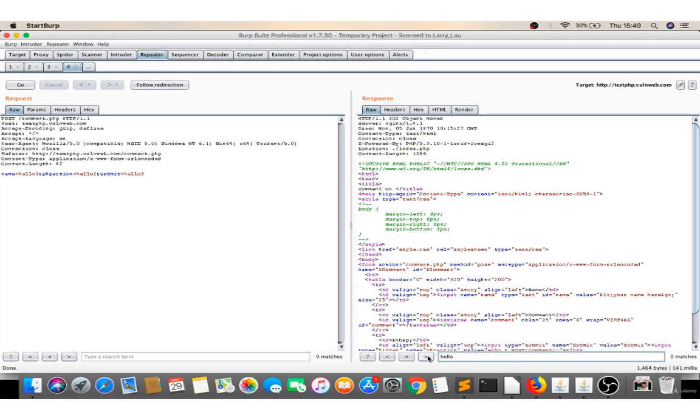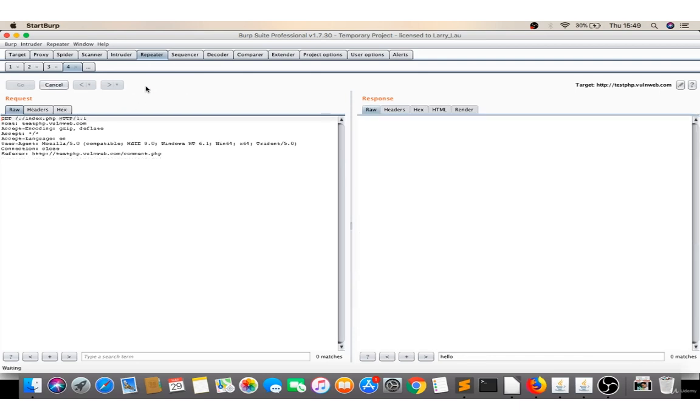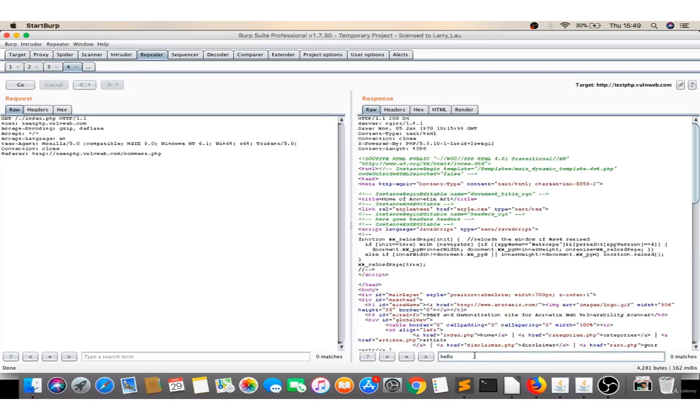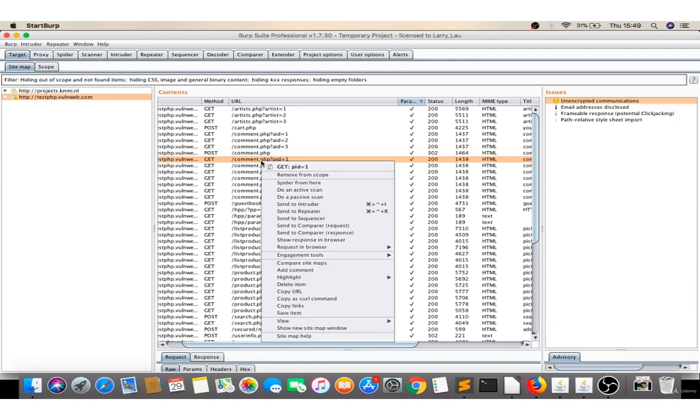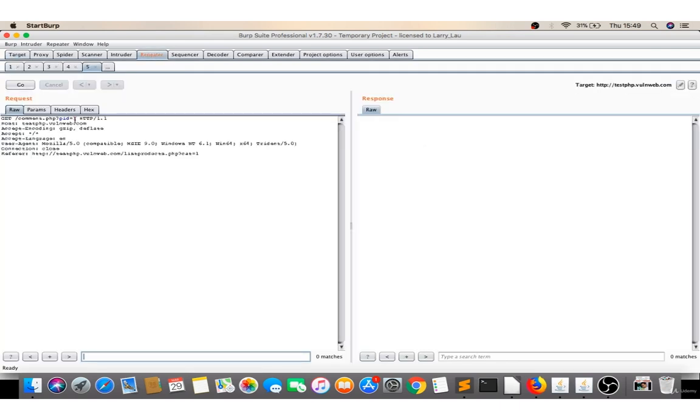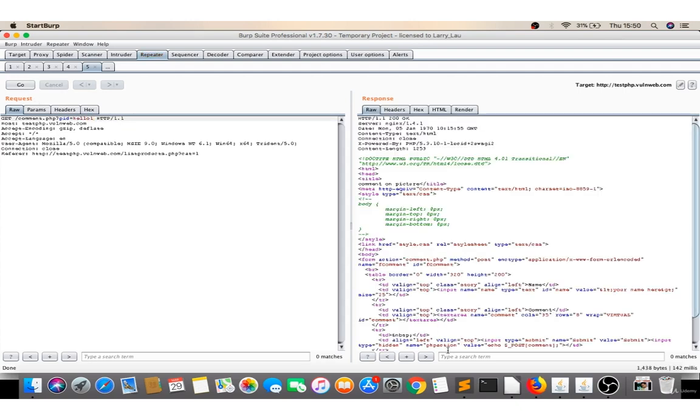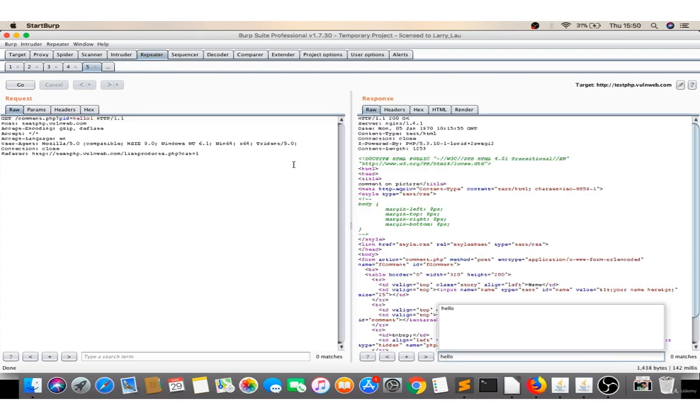No one is reflecting. That means it's not vulnerable. Let's follow the redirection. Now check here. See, it's not reflecting, so this is not vulnerable. Now pick this one, right click, send this to repeater. This is pid equal to something. I will do hello 1. It's not reflecting, so this is also secure.